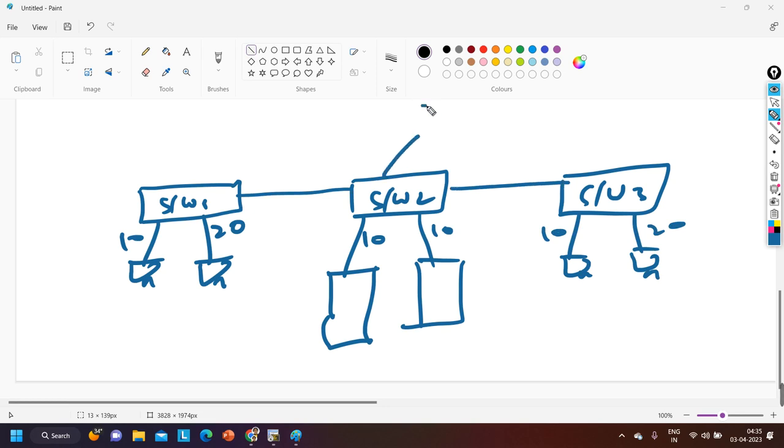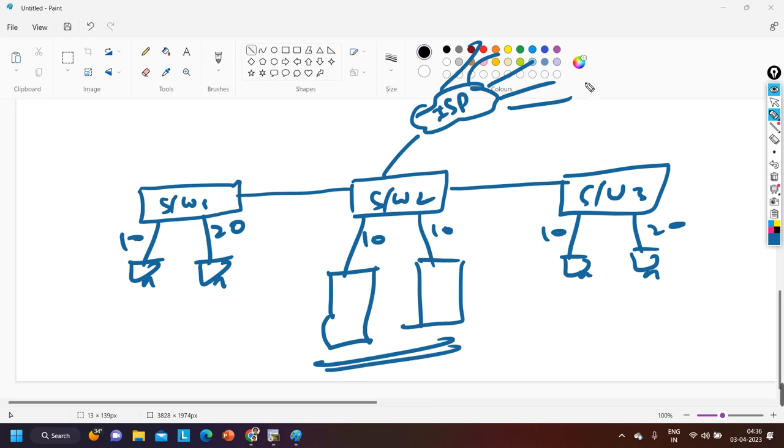And suppose, guys, this switch is connected with an ISP through one router. And my outside users, my branch users, are accessing this server every day. So suppose this is my centralized switch, the server mode switch, and this is my client mode switch. Here engineers are not able to modify VLAN information, right? If you want to create a VLAN, you have to configure it over here. If you want to modify a VLAN on switch number 3, you have to modify it on switch number 1 because this is your server mode switch.